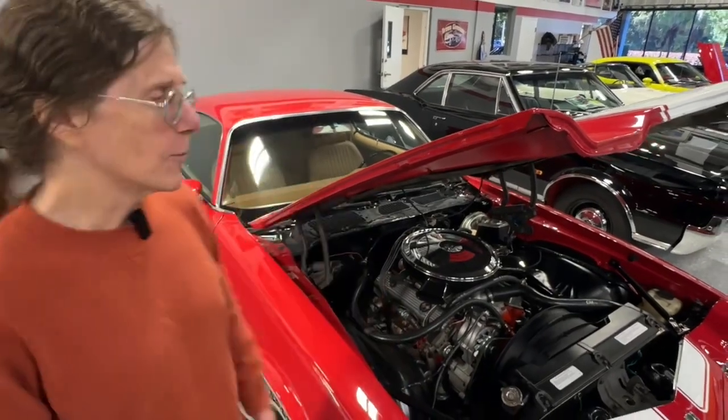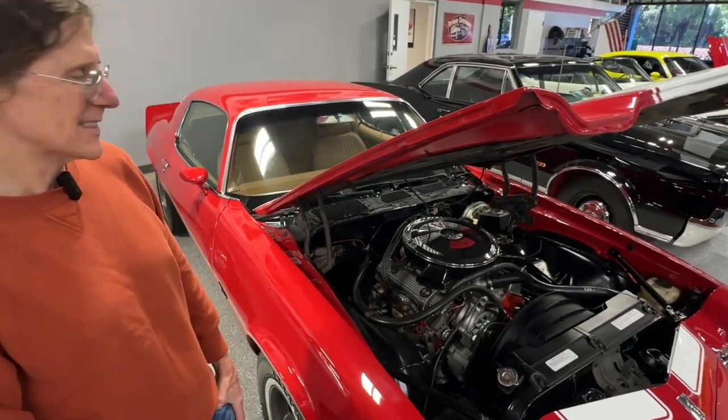You don't think someone actually doctored up a different decal? Oh, I'm sure they did it all the time. I'm sure there were guys, Roger, don't raise your hand on this, who had 307s who put 350 decals on there. Or maybe they were betting against the next driver. I mean, literally you couldn't put 427 on it or anything. No, because someone would say, wait a minute, that's a small block. It's not a 427. It could be a 327. But there's no doubt in my mind that people would put whatever engine displacement sticker they wanted on it, regardless of whether it was correct.